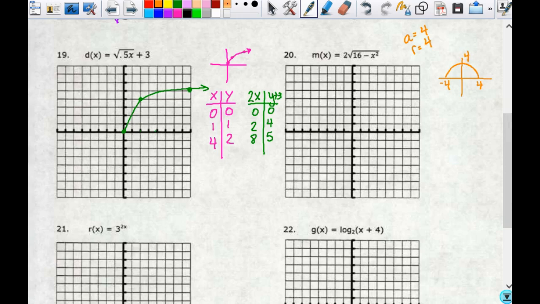I am not changing x at all, so my x values stay the same, but I am going to double all the y values because I do what I see, so it's times 2. So -4, 0 is still a point. 4, 0 is still a point. But instead of 0, 4, it is now 0, 8. 2, 4, 6, 8. And then I curve it to the best of my abilities. Like so, but better. Always better.